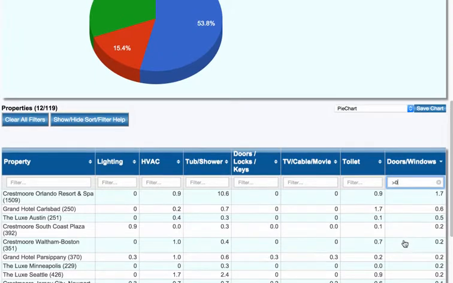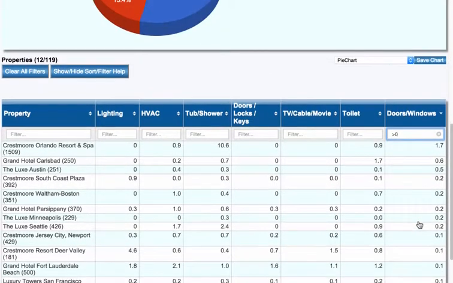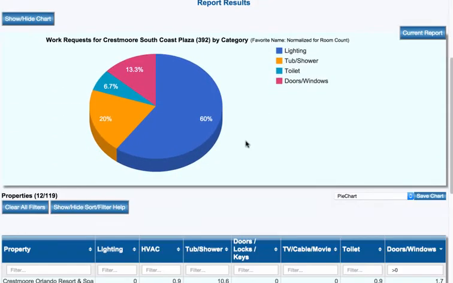What's interesting is, by comparison, a lot of these other properties are smaller numbers, but it's hard to make sense of that value unless you can see them side by side. If I click inside this column, it will graph this data. You remember before, if I click in the property name, I see the data from the property. So for instance, here is South Coast Plaza, right? There we go.